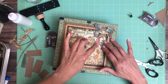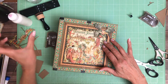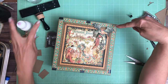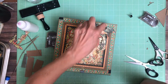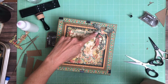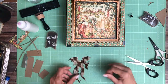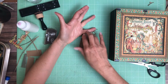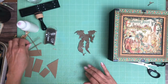So this is where I'm gonna lay them. The body is gonna go down here. The wings are gonna come up here. So now that we're looking at it, we know basically the wings will have nothing behind them. They'll get glued directly to the frame. And then from the wings down, we're gonna put one layer of chipboard. So basically, we're going to use these two wings as our guide, and then we're going to put chipboard pieces down here.